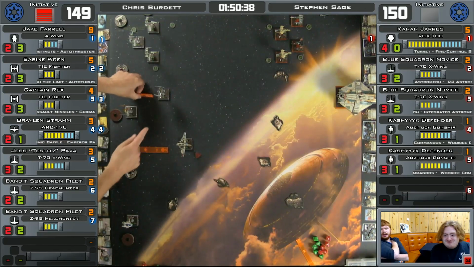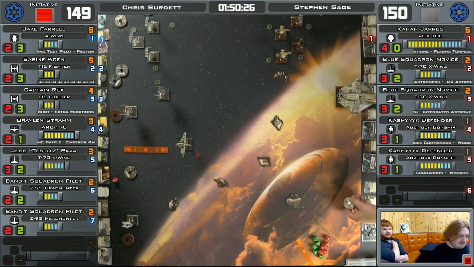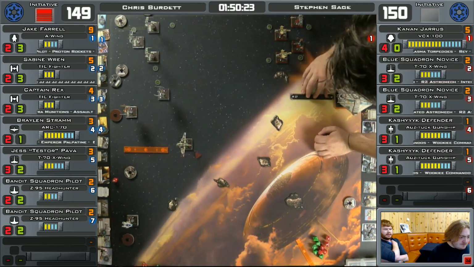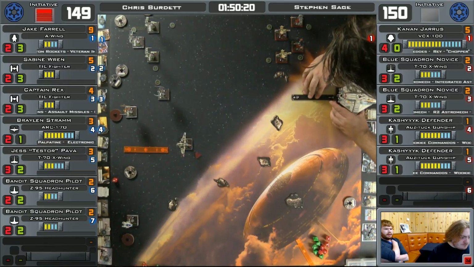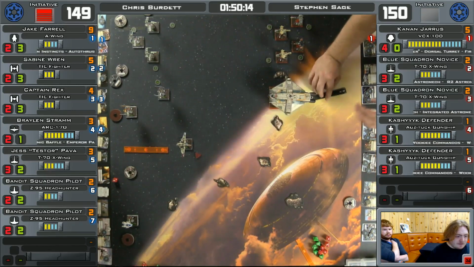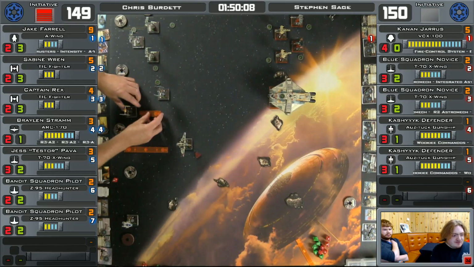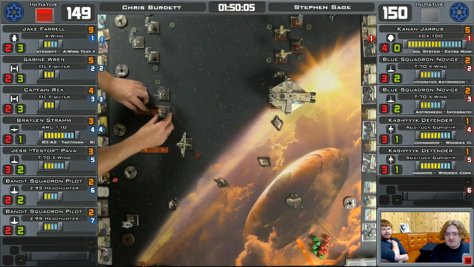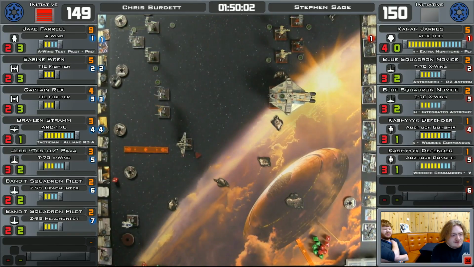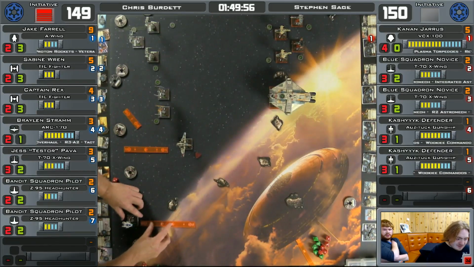On the other side, we've got Jake Farrell with an A-Wing test pilot, proton rockets, veteran instincts, auto thrusters, and intensity. Sabine Wren has absolutely nothing, which is exactly the same for Captain Rex. And then you've got Braylon Stram. Braylon Stram has R3A2, tactician, and the title, which is Alliance Oval. Jess, R2D6, integrated. Hold on.